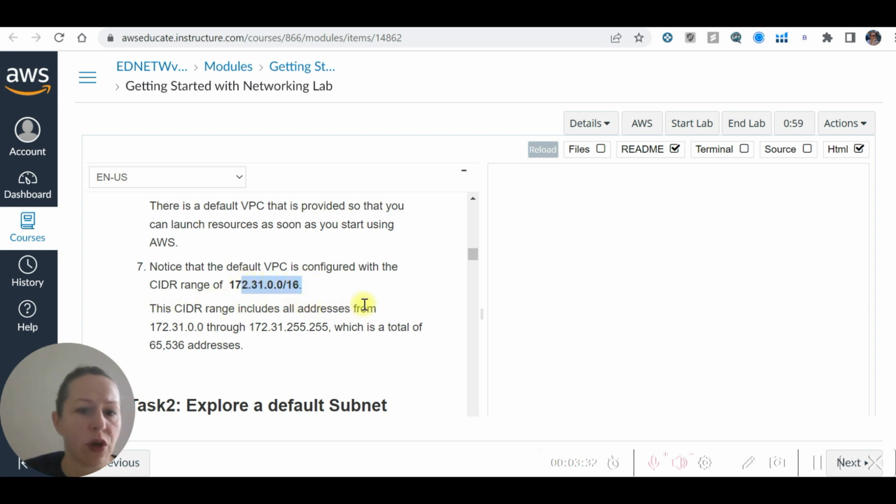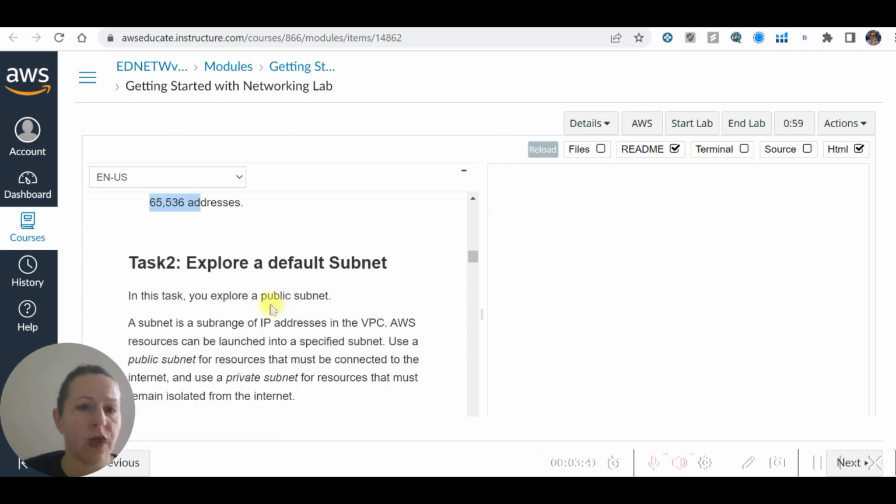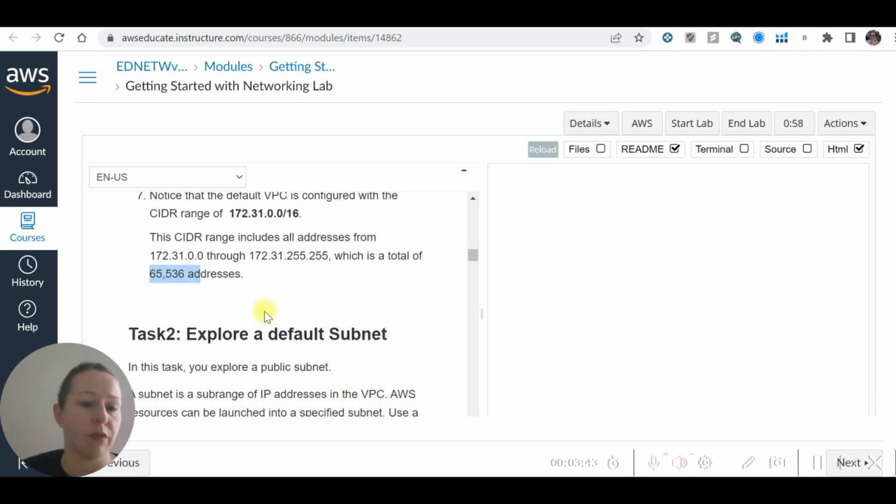The CIDR range includes all addresses from this through this, which is a total of, okay. So we have learned about this. We have learned more about this in the educational part, because it's 2 sections.